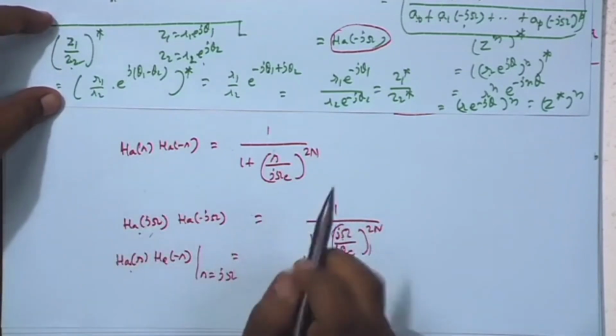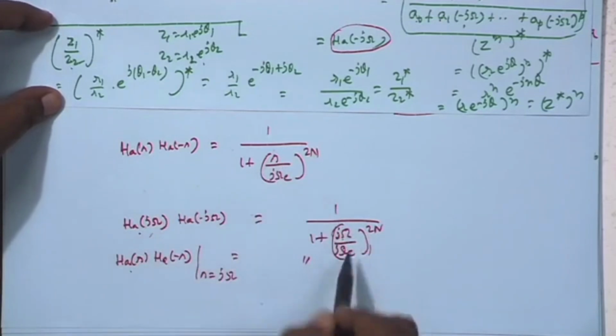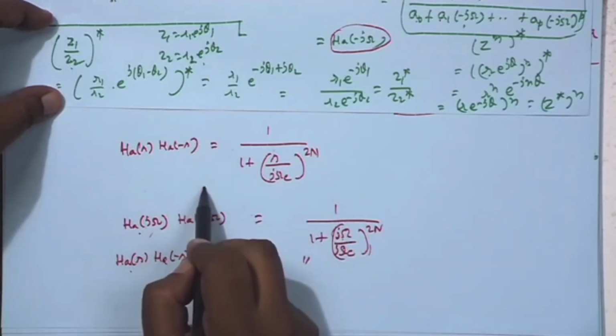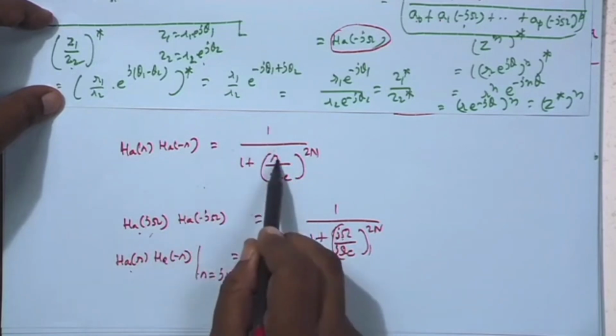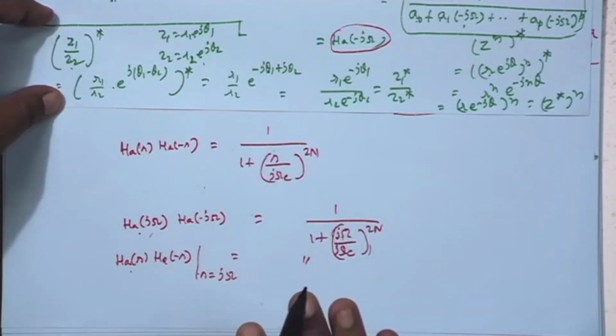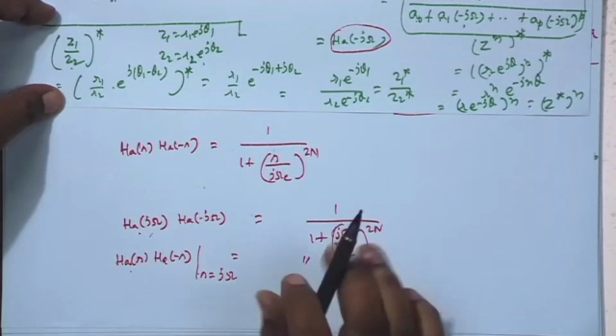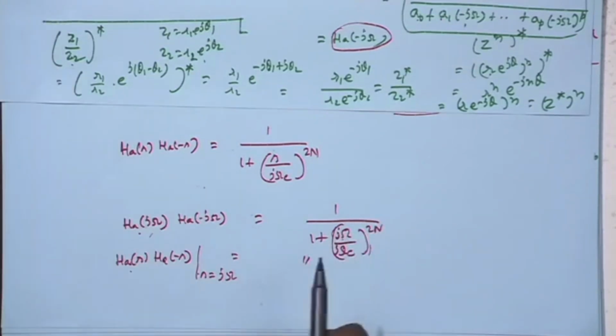All right, because now if you put s equal to j omega, you get back this. This is the left hand side, you put s equal to j omega as here, right hand side also is equal to j omega, you get back your original Butterworth function, right.